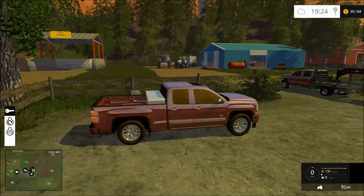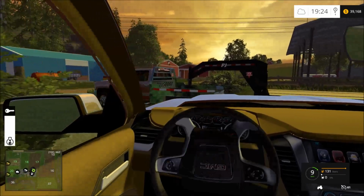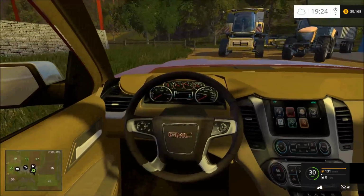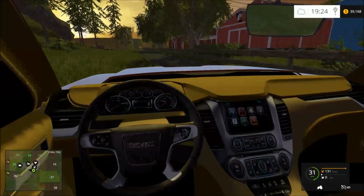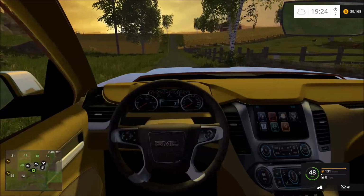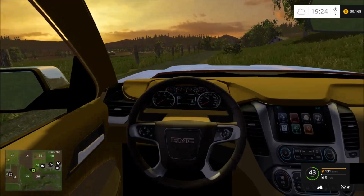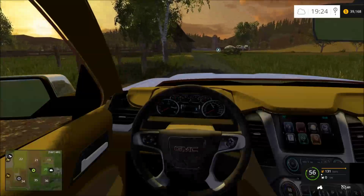So we'll jump in the GMC and go use it, and the GMC is what will be towing the skid steer around. I almost cleared that over there, but I didn't. That fence is clippable. So we're just going to pick this up really fast, and then we will be heading back. Actually no, we're going to take this to the cows, because I left the skid steer there when I fed the cows. That way we could get some money, and the cows bring in a lot of money.